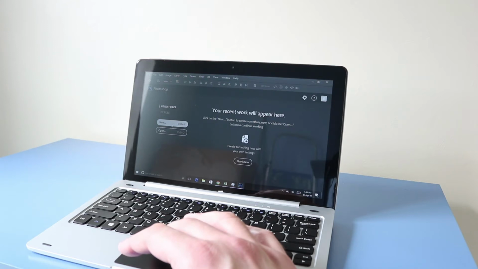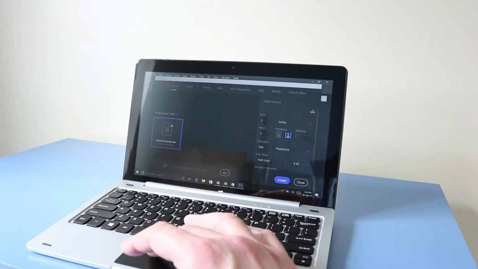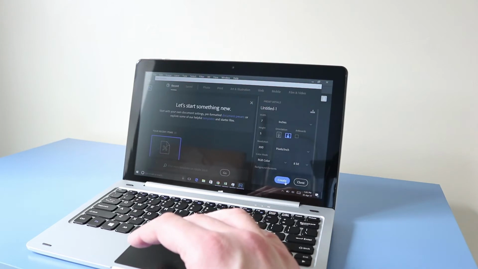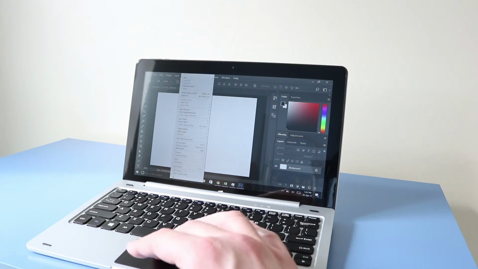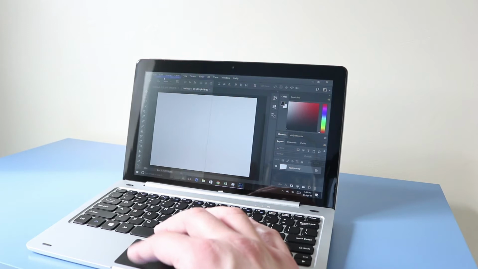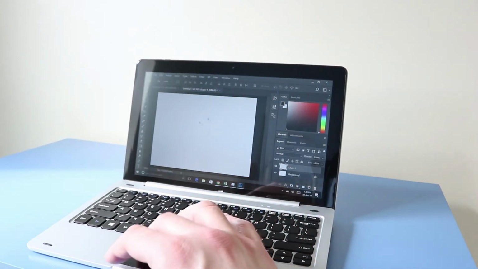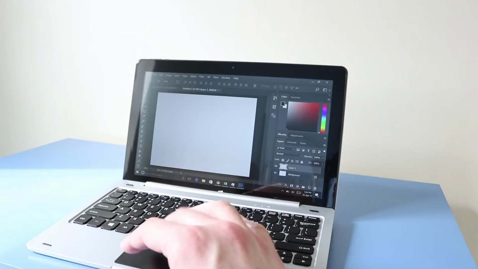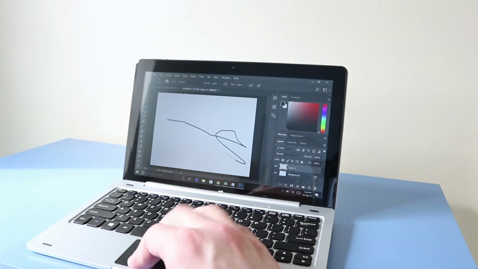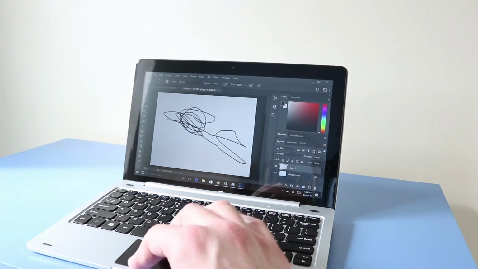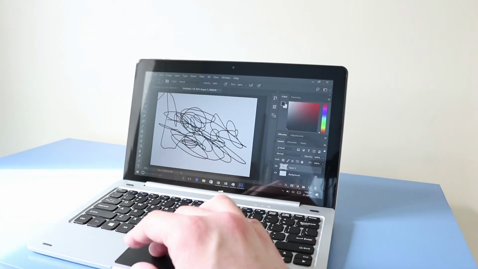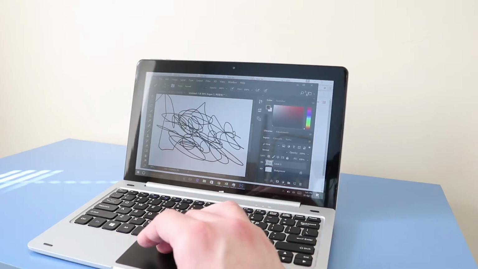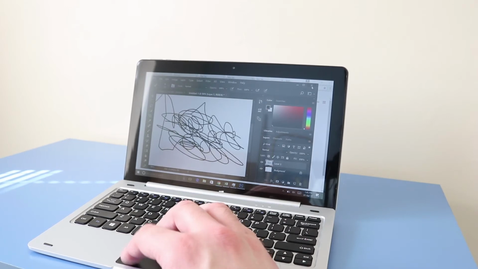New. Create. There we go, guys. New layer. But you sort of get the idea. It may slow down with huge files and lots of layers, but it works fine at the moment like this. So Photoshop, guys, boots up fairly quick and you can run the basic stuff on it.